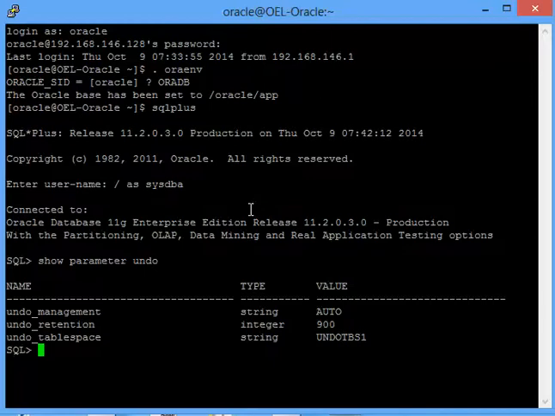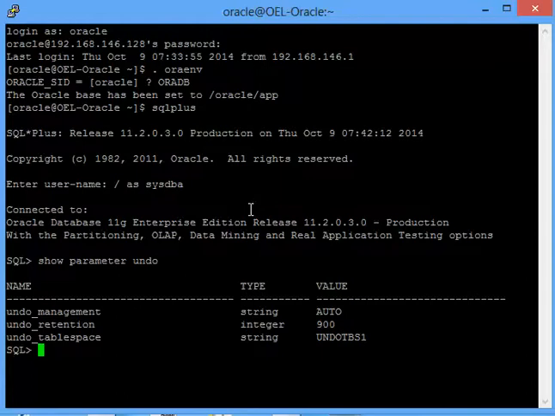That is how your undo segment works, right? Your undo segments will not be emptied as soon as the retention time goes off. They will be retained until they are required by some other transaction and your undo segment is filled. Only then will your undo segments be wiped off.